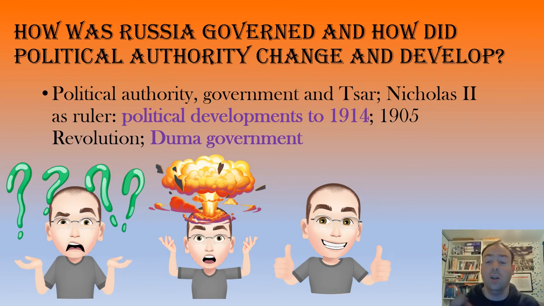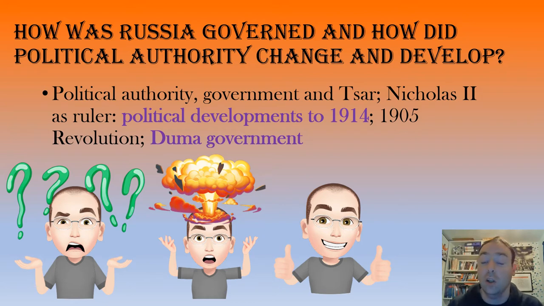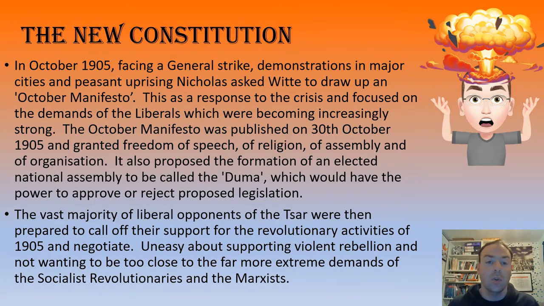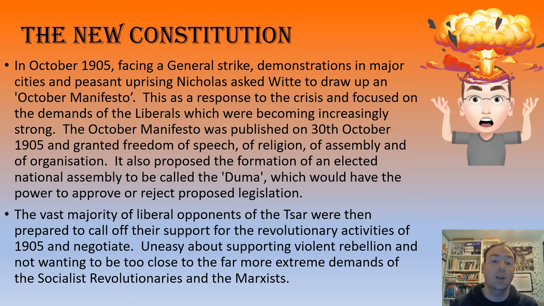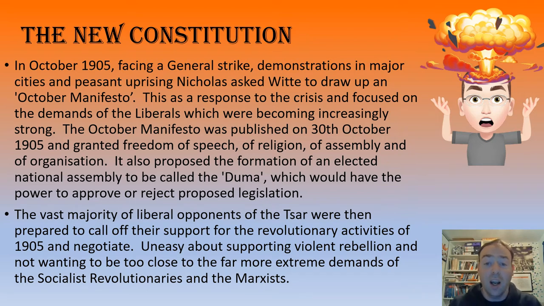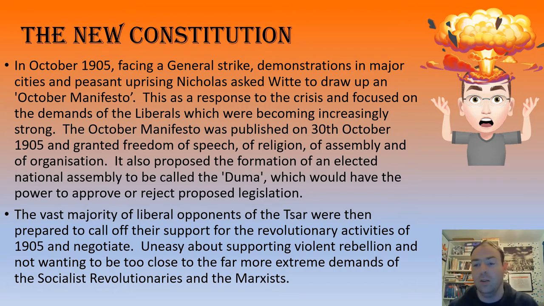There are already videos on the channel on the 1905 revolution and its causes and events, and on Nicholas II and what he was like as ruler - the short answer is not very good. There was a revolution in 1905 which had not overthrown the Tsar, but instead led to two concessions in the form of the 1905 October Manifesto. The manifesto was drawn up by Witte, who went on to become the first prime minister under Nicholas II, as a response to liberal criticism and demands, and also to the general strike, demonstrations in major cities, and peasant uprisings in the countryside.